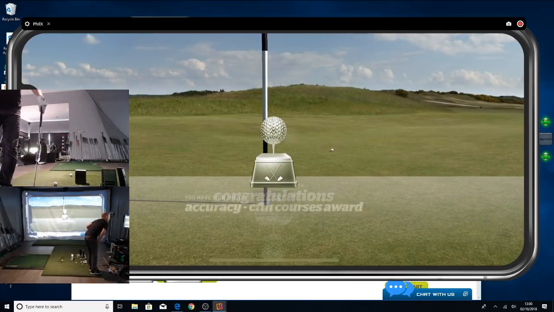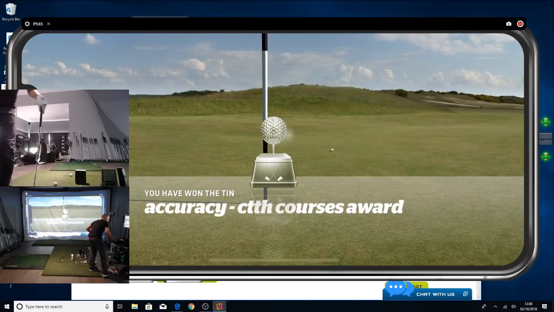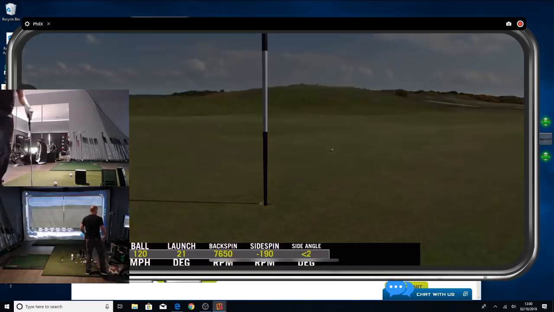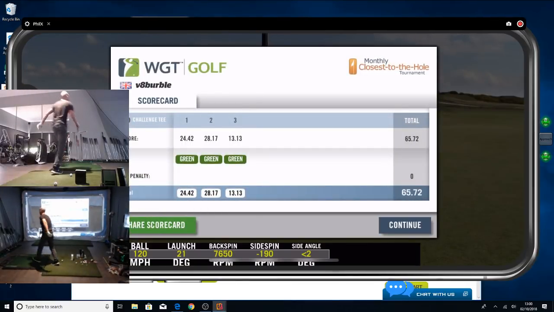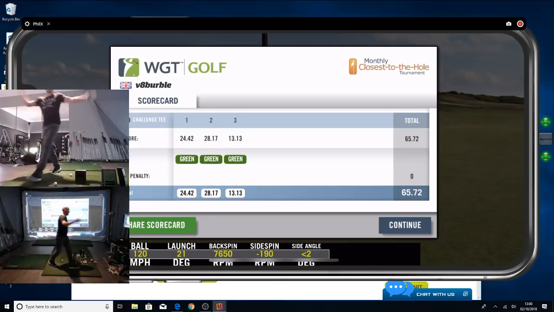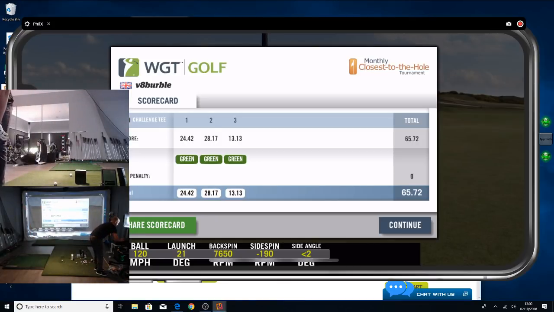I keep saying left, it's actually the launch angle with it going up there that I think makes it look left. So, you can play the competitions, you can do whatever else. I think that's pretty neat for a phone application. And if I didn't want to spend the extra money on gaming PCs or didn't have it available, or if I was just hitting into a net, I'd be seriously considering WGT as the solution.